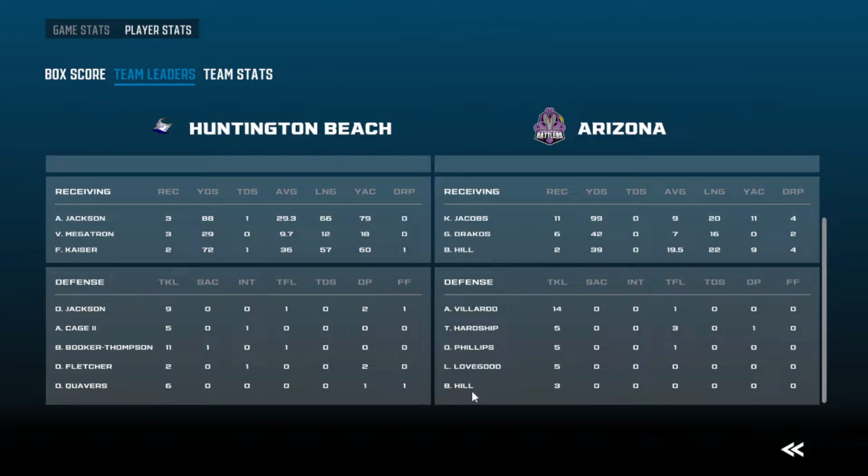Defensively, Luna Lovegood and Bubba Hill were the two studs in regards to users on defense on this side. Villardo ended the day with 14. Excuse me. And we got Deshaun Jackson. I don't want to call it Deshaun Jackson. I was thinking that because I wanted him to join my football team since he's on the market and stuff. But it's going to be Dexter Jackson taking that for 9 tackles, 1 tackle for loss, and a forced fumble.